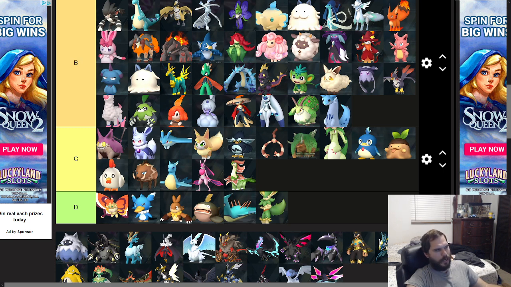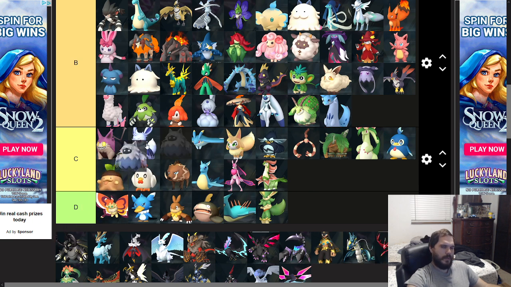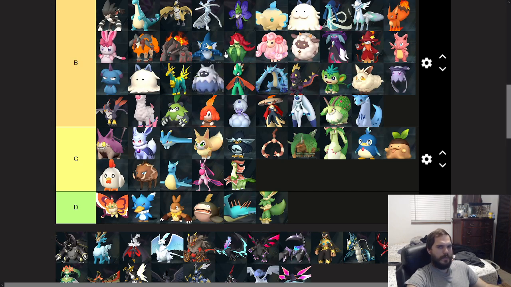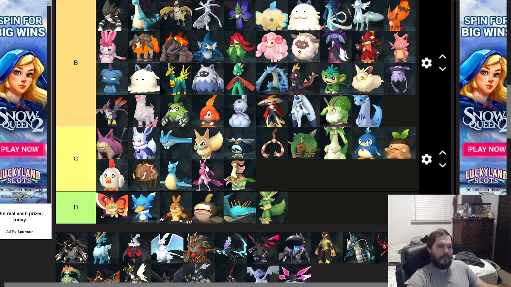This Abomasnow thing, it's actually cool. Wumpo, yeah, I'm down with this one. So Wumpo goes into B tier. I know, I say I hate stuff and then I put it in B tier, and I say I like stuff and put it in B tier. It's because I'm saying it relatively, comparatively to everything when I'm making this list.